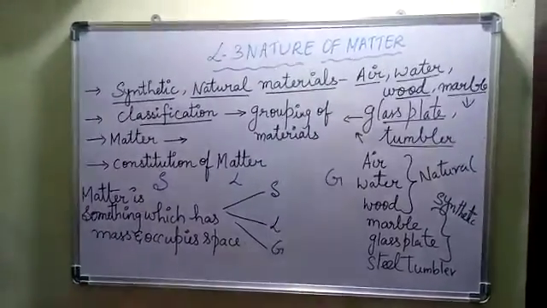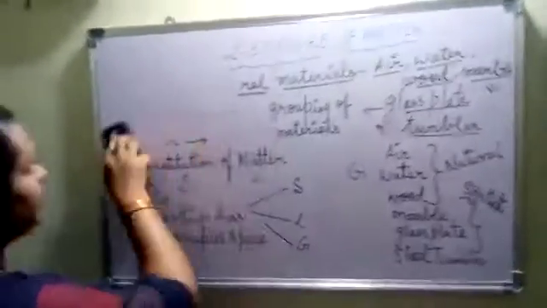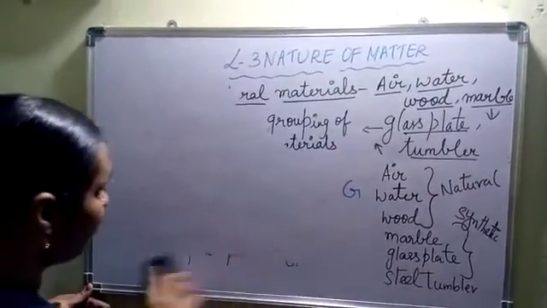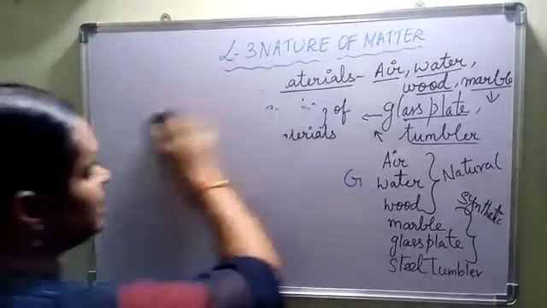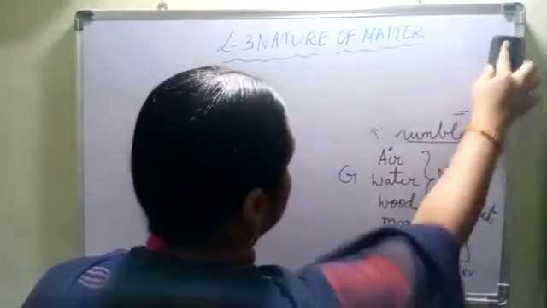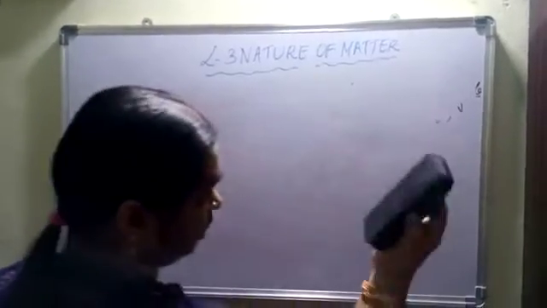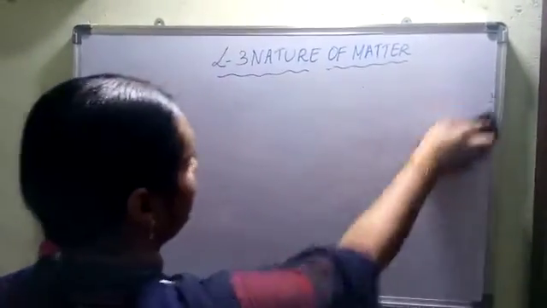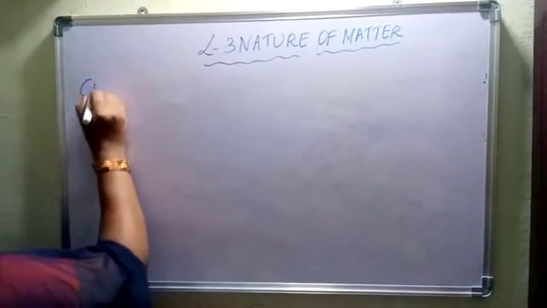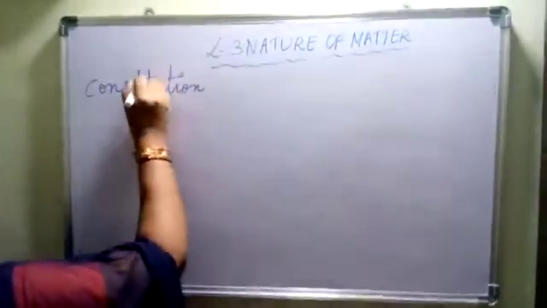Okay children, now let us go for constitution of matter. What the matter is made up of, that is how solids, liquids and gases are made up. How am I saying that air is a gaseous state of matter and water is a liquid state of matter? Or let us take the duster, which I am using, this is a solid state of matter. So how am I saying all this? Yes, that is by constitution. So, constitution of matter.